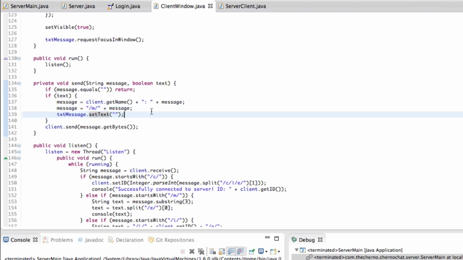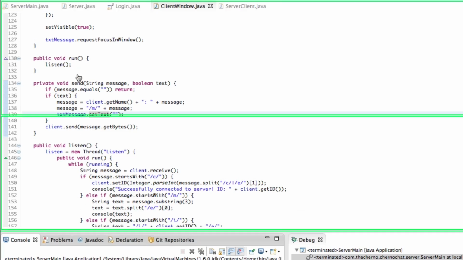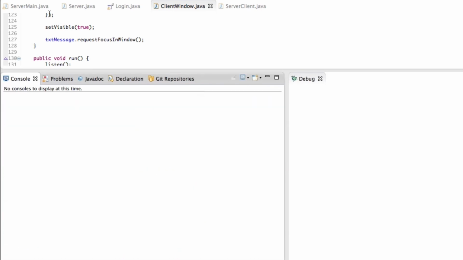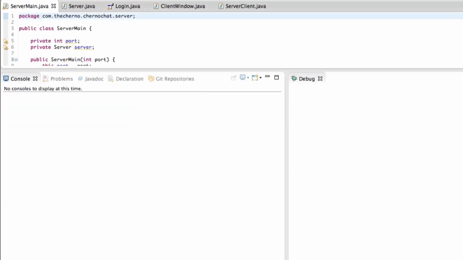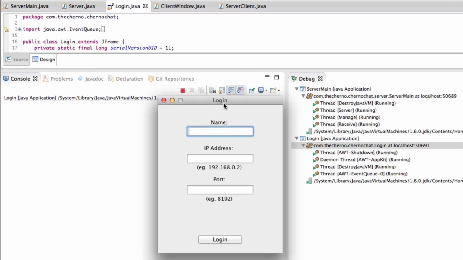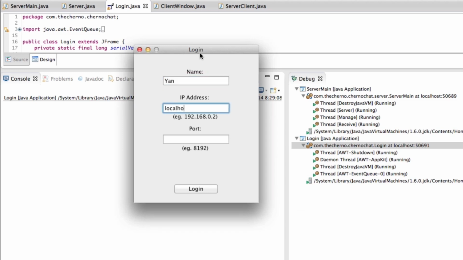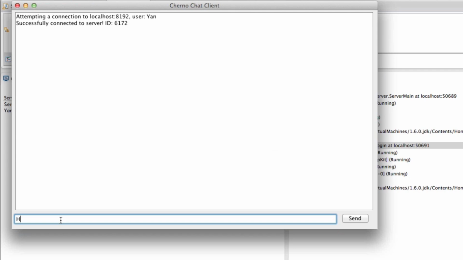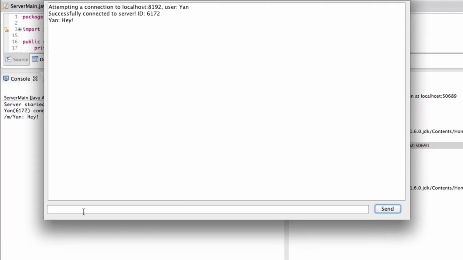Very important stuff. And then you'll see here that if we launch our server again, and we'll test out the name thing in a minute, but whoops, if we open this up, now if we launch our server here and we launch our login, you can see that first of all, let's see if the bug resolved itself, and I'm pretty sure it would have. If we type something in, type in hey, you can see it's not disappearing, okay? And it'll stay like that forever until we hit the send button or we actually hit enter, okay? You can see that that works fine.